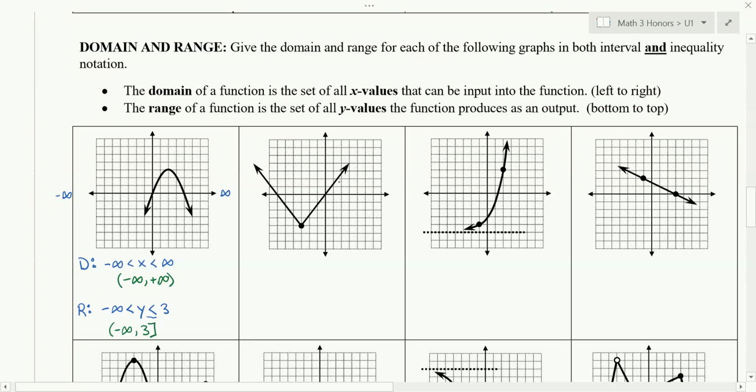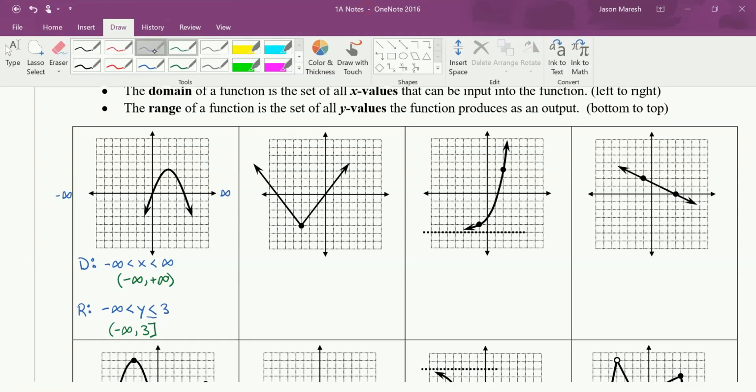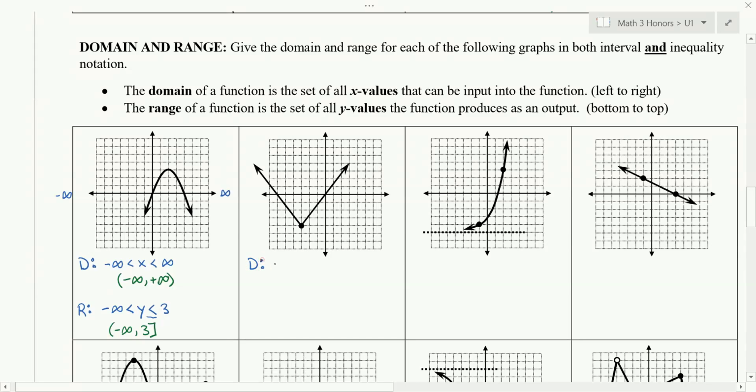So for this next one, we'll do the inequality notation first. How far left? What do you think? Negative infinity. Using x for the domain. And how far right? Infinity. And for the range, you always go low to high. What's the lowest? Right here, you're thinking about the y-axis, the lowest point is negative 4, and it actually hits that, so I'm going to use less than or equal. And then the highest, there is no cap, and so it's going to reach as high as positive infinity.